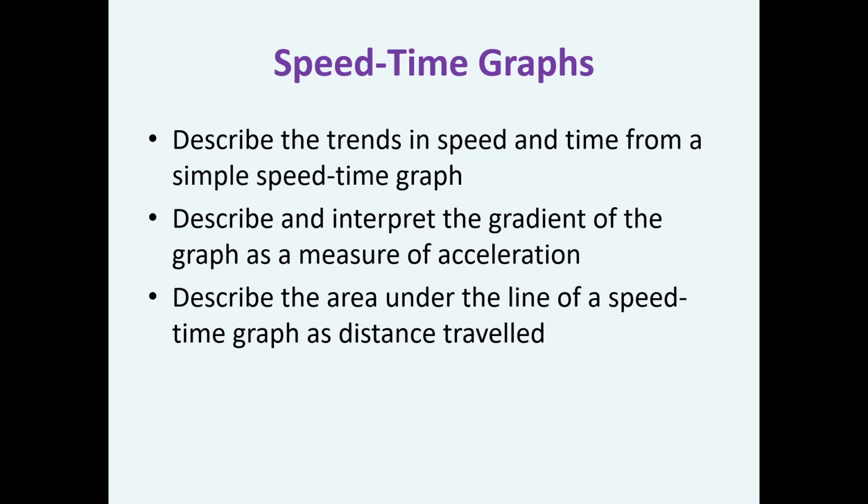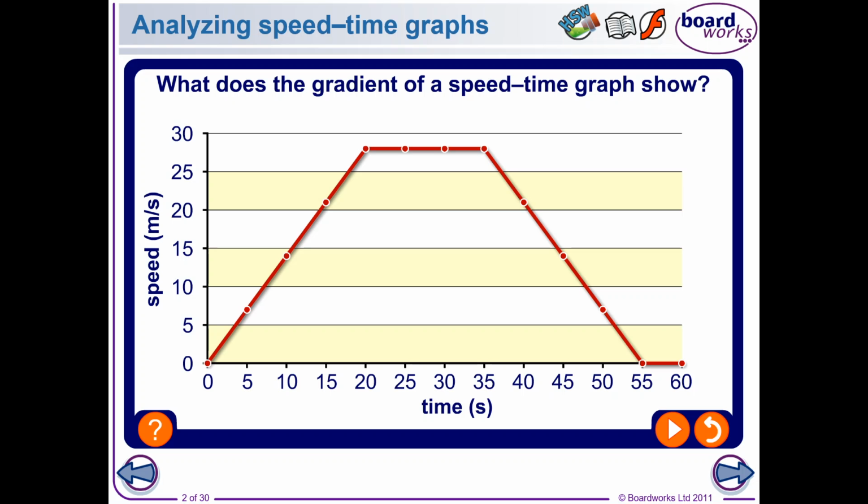Hello, today we are looking at speed time graphs. So last week we were doing distance time graphs, and these are similar, but there are some important differences. One of the things that you need to make sure you're able to do is tell the difference between the two. So we're going to look at what a speed time graph looks like, what it can tell us, especially what the gradient on this graph can tell us and how that links to acceleration, and also how we can work out the distance travelled from a speed time graph.